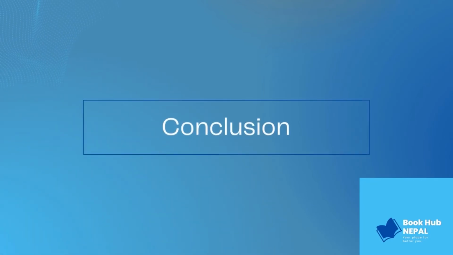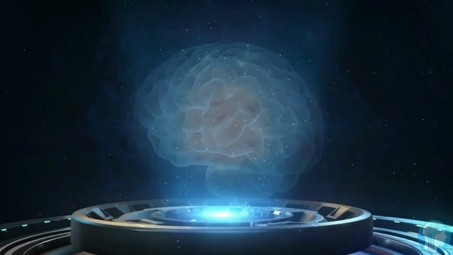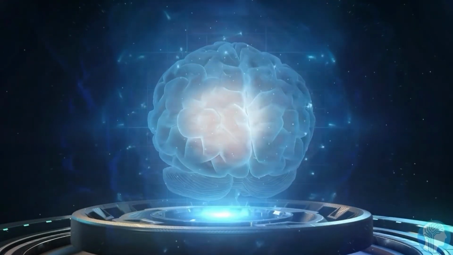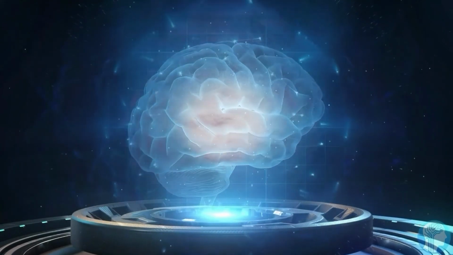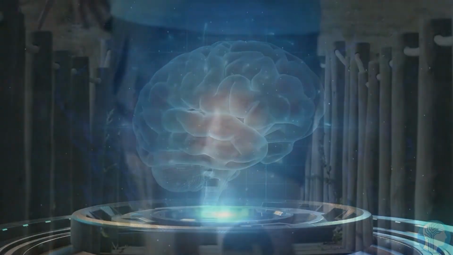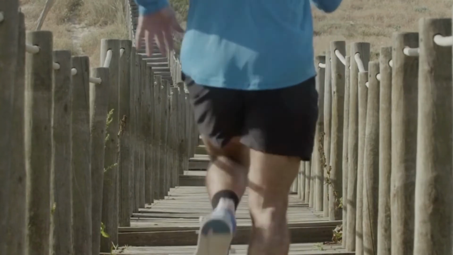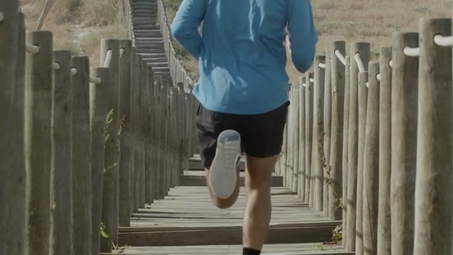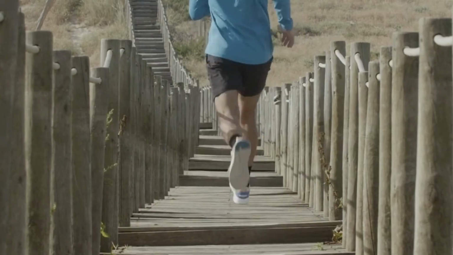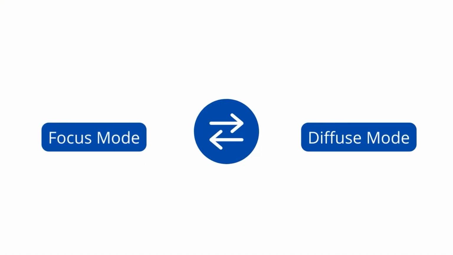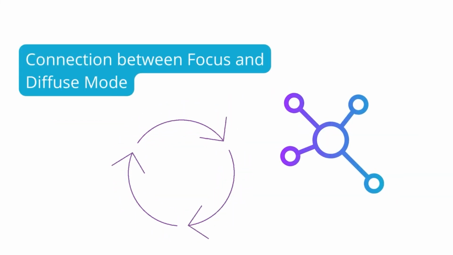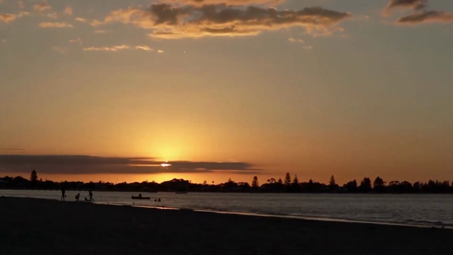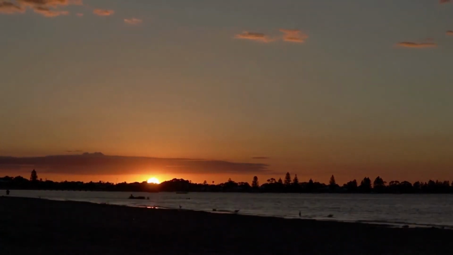You might be wondering here, how can I focus better? You know, you would be able to focus better if your neural paths are developed strong, which makes your brain function better. This is in direct connection with the physical exercises that you do, the athletics that you perform, which again is in accordance with the switching between our modes of thinking, as I said earlier, the focus mode and diffuse mode. So you can see a connection build up between these two here, and it is better if you feel it for yourself.